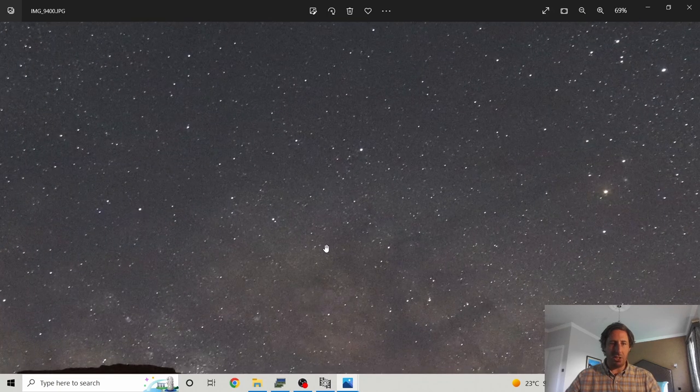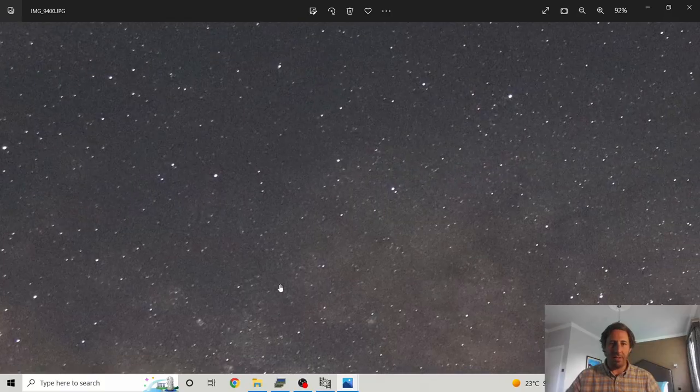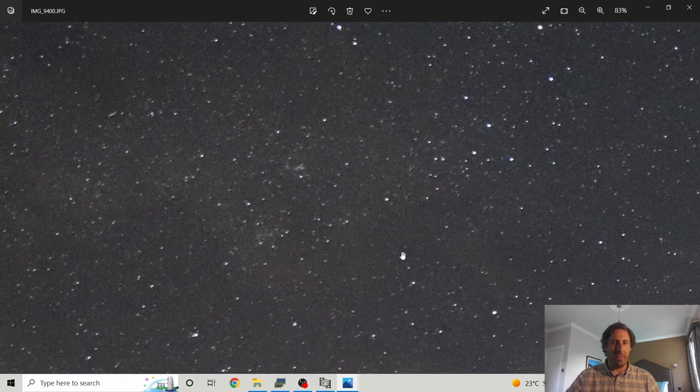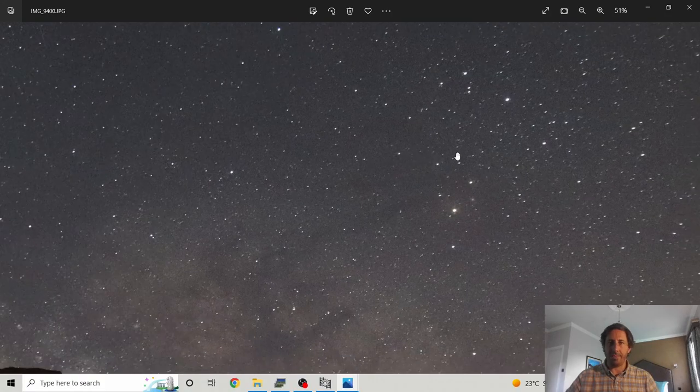So the stars aren't too bad. They're not too distorted by the trailing of the Earth's rotation. But you can see here we get this very noisy effect. It looks like someone sprinkled salt and pepper all over the background haze. It's not a smooth, nice, milky white texture. And that is literally the noise from pushing the ISO. We got the exposure right. We're not particularly trailing, although the stars are somewhat distorted down here, but not too bad.